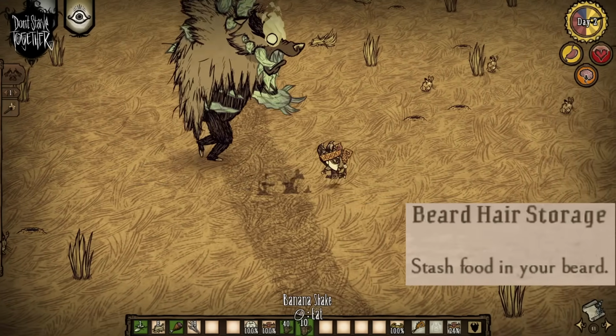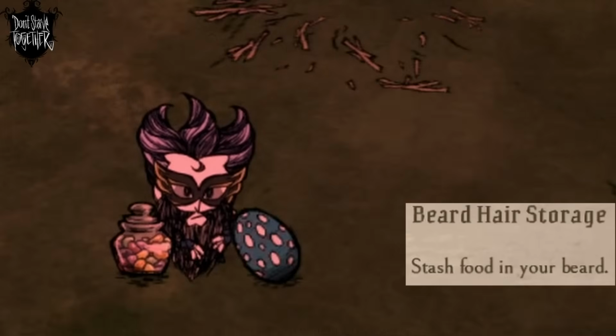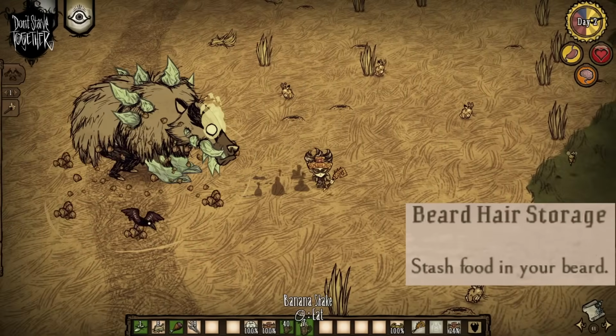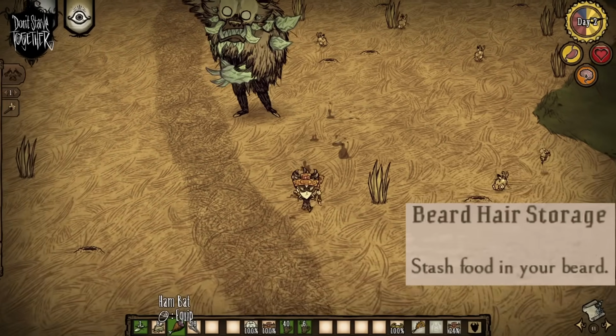But there are a few non-spoiling food items that you can store within your beard. The best being jelly beans and tall bird eggs. This can give you a sort of emergency stash for if you get into a dangerous situation and can't make it back home. Otherwise, more slots is more slots. You really can't say no to this perk.